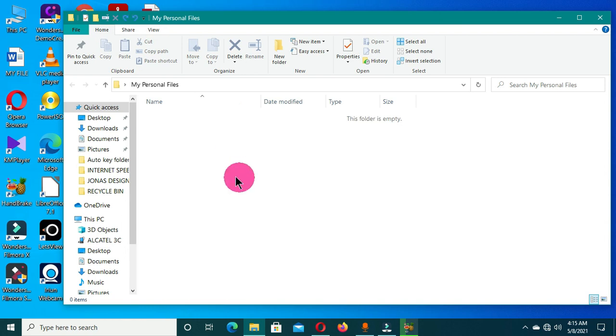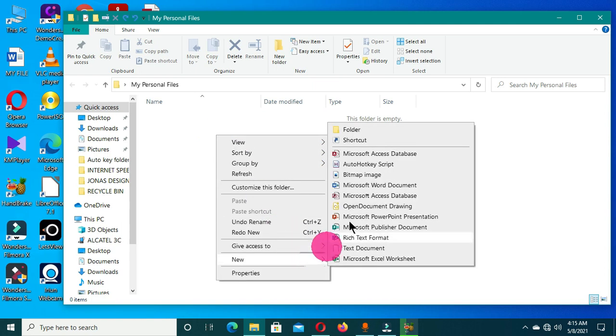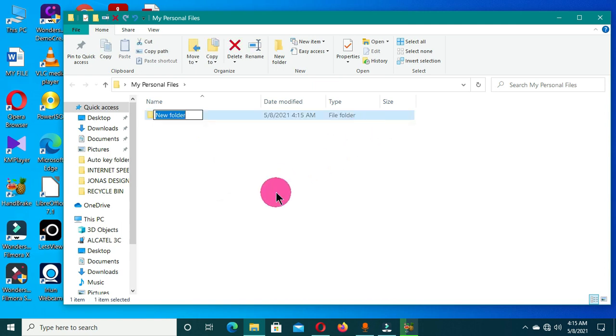The second method is to go to your menu bar where we have file, home, share and view. Under the home tab, we have these ribbons or commands here, and we have a yellow icon here. When you click on it, this is also going to create a folder within this particular window. The next one is also to right click in this window, click on new and click on folder, and this folder is going to be created in this particular window.